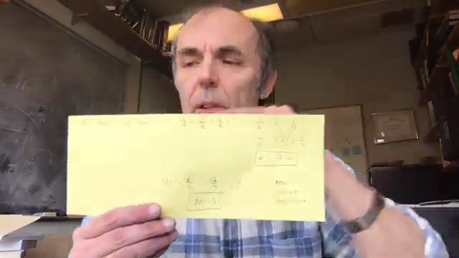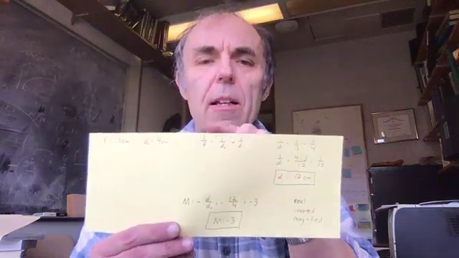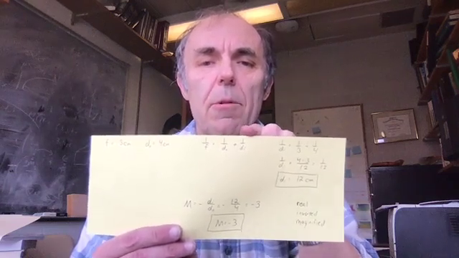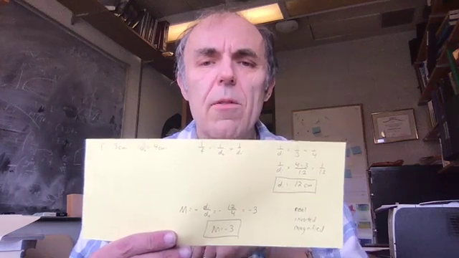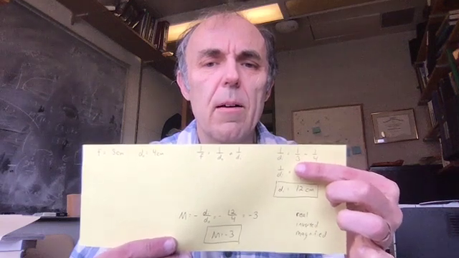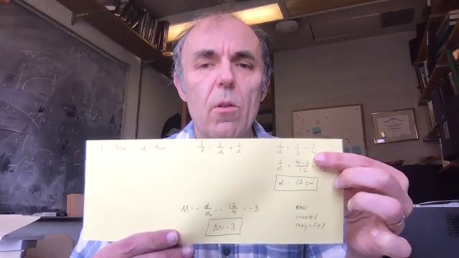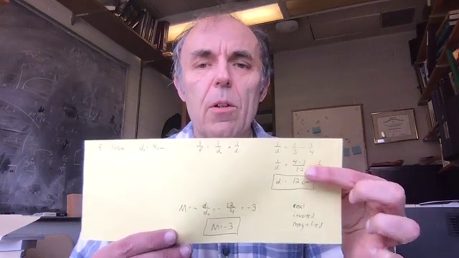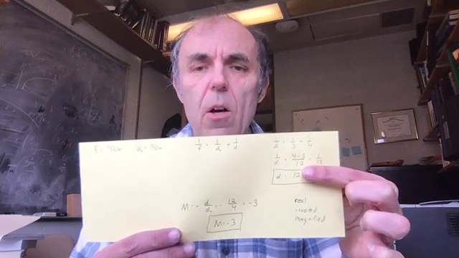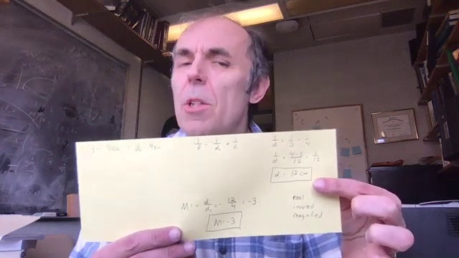Okay, we're going to start with a 3 centimeter focal length, 4 centimeter object. We're going to use the thin lens equation: 1 over the focal length equals 1 over the image distance plus 1 over the object distance. So we'll solve for the image distance and get 1 over the image distance is 1/3, 1 over the focal length, minus, and we'll bring the object distance to the other side of the equation, 1/4, 1 over the object distance. We'll put it over a common denominator, 12, so you'll get 4 minus 3 over 12, or 1/12, and the final answer is the reciprocal of that, 12 centimeters, which isn't bad.